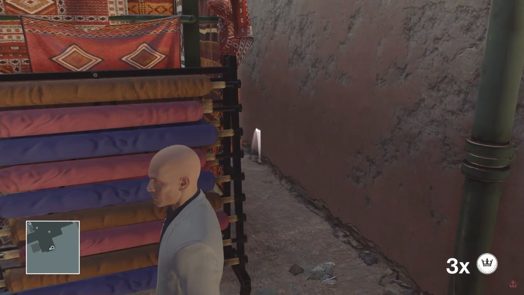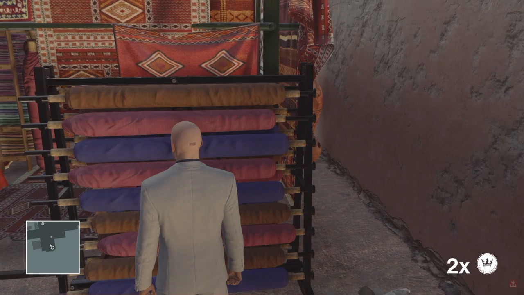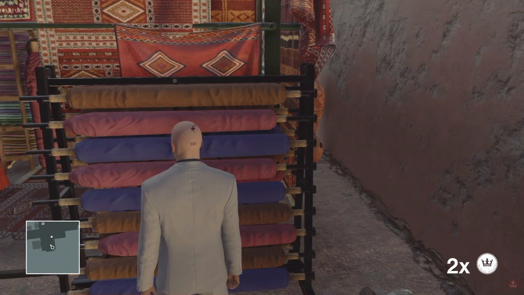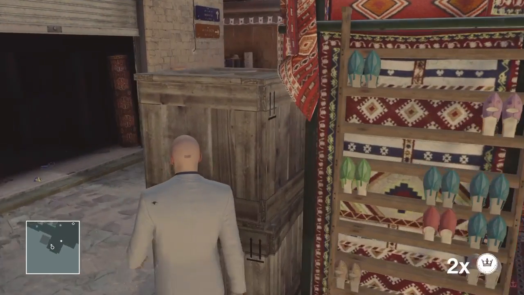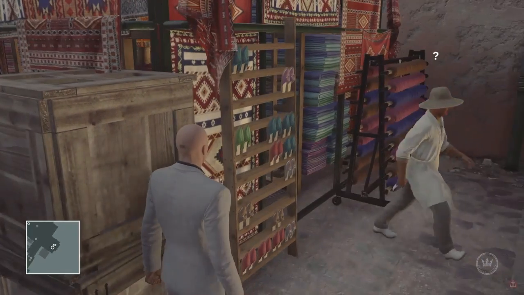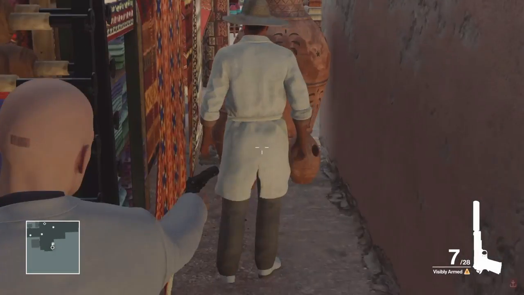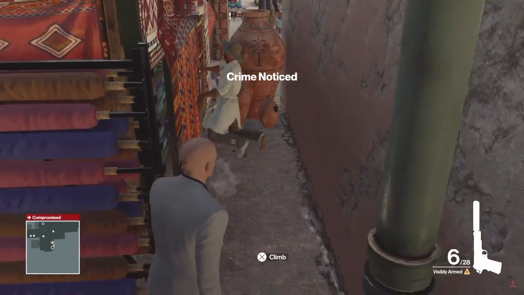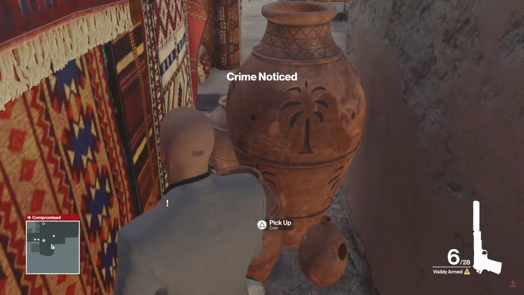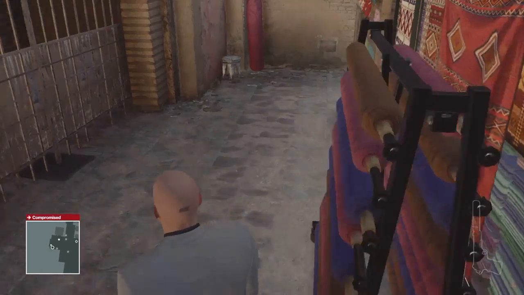In the second example, I throw a coin just over here to distract a food vendor, just in case you're wondering if it's only for targets. It's not. This is a random NPC, so we're going to do the same thing to him, and I'll show you the results. I'll throw a coin over there to distract him. Shoot him in the leg. Crime noticed. Compromised. Knock him out. And that's it. It says compromised, and it says crime noticed.